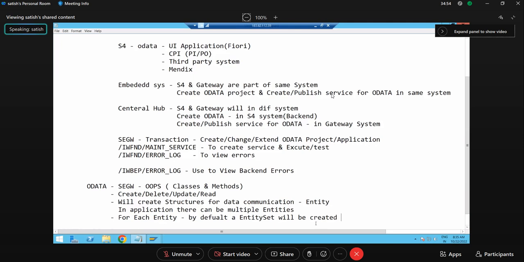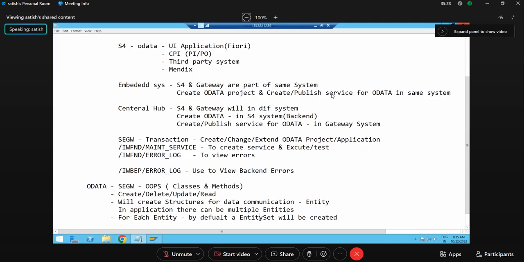What does entity set mean, guys? The entity set is used to communicate multiple records out of the OData. An entity is used only for a single record, and an entity set for multiple records. The entity acts like a structure, and the entity set acts like an internal table.